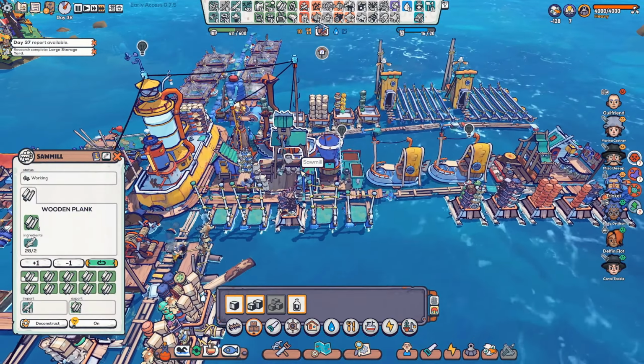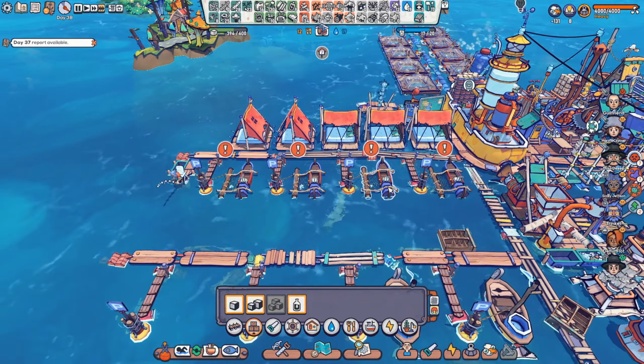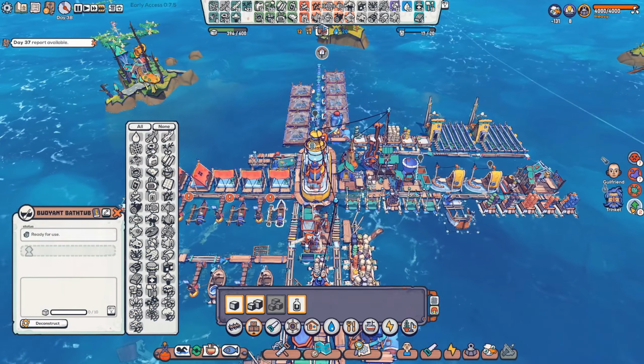There seems to be another issue here at this point. I wonder, is the fishing chair blocking this? Firewood. I haven't even used this thing yet. No one's harvesting anything because this is blocked. But it's ready for use, ready for use, ready for use. Okay, who's supposed to be scavenging?